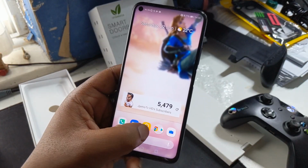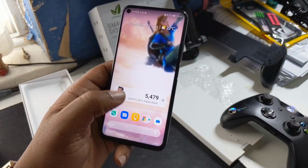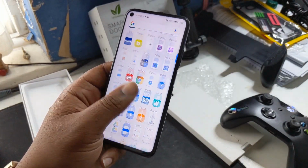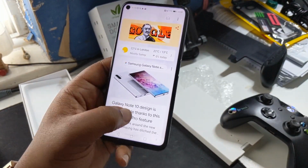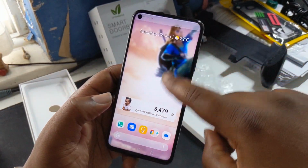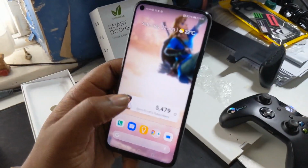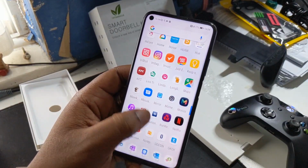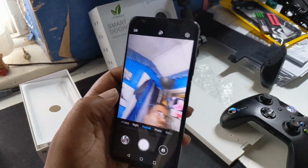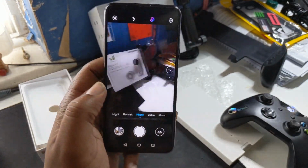So yeah guys, alright, all of my apps are finally updated on the phone. I just need to sign into all of them. I've got my Google Pixel 3 launcher, as you can see there. So I feel like I've got my stock Android experience. It's only really when I go into the Huawei settings that I realize that everything looks different, but even that's not too bad. As long as my home screen is sorted, that's good enough for me. And I got my camera shortcut right there as well. Can you double tap on that? No, you can't. You just have to twist it around for the camera.